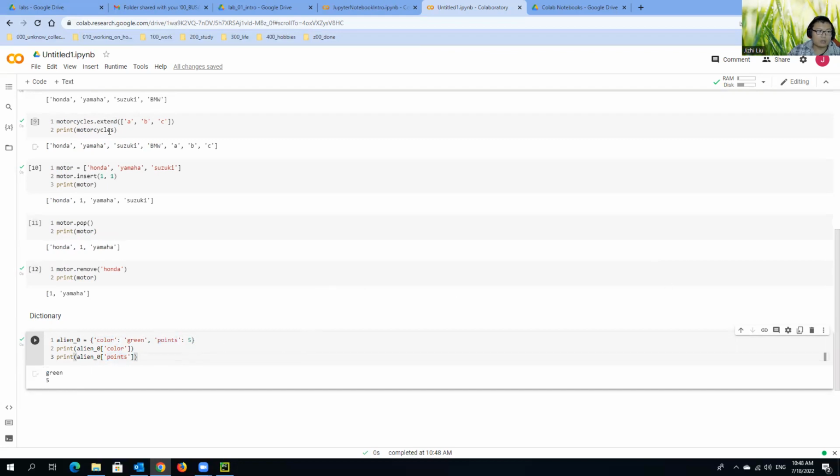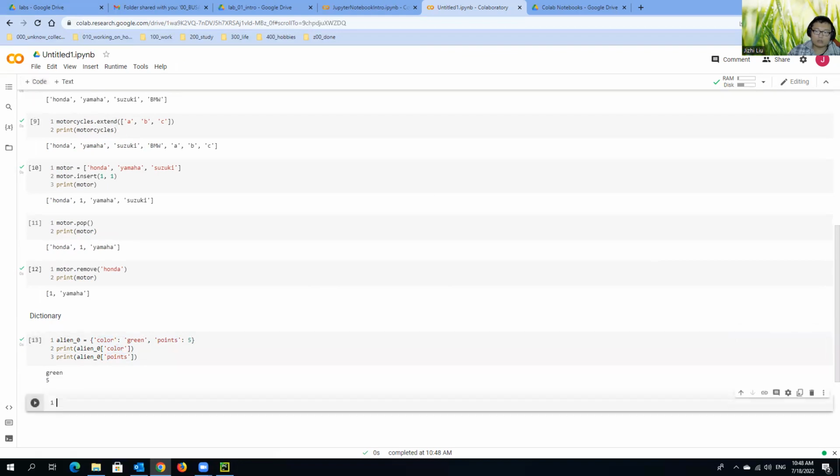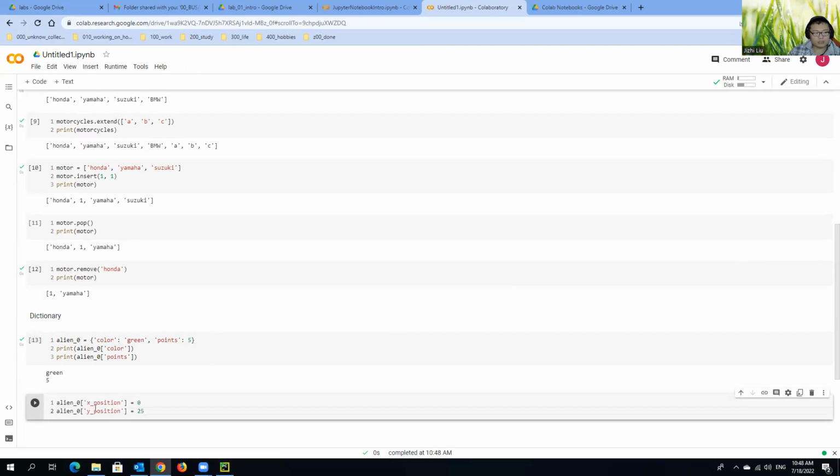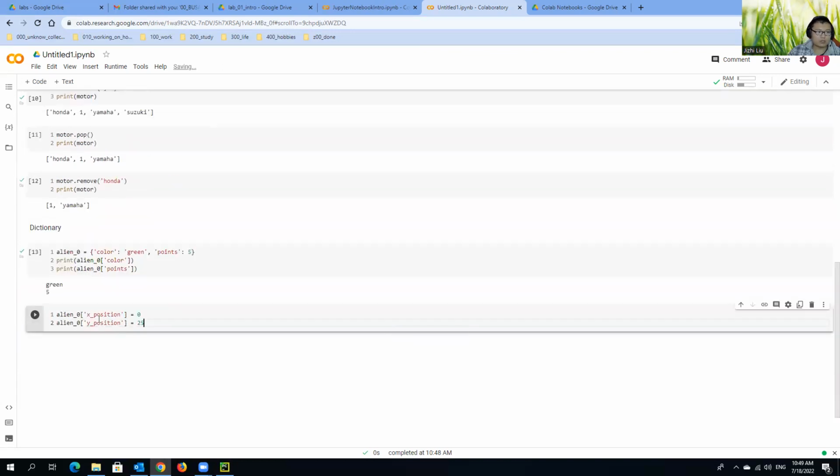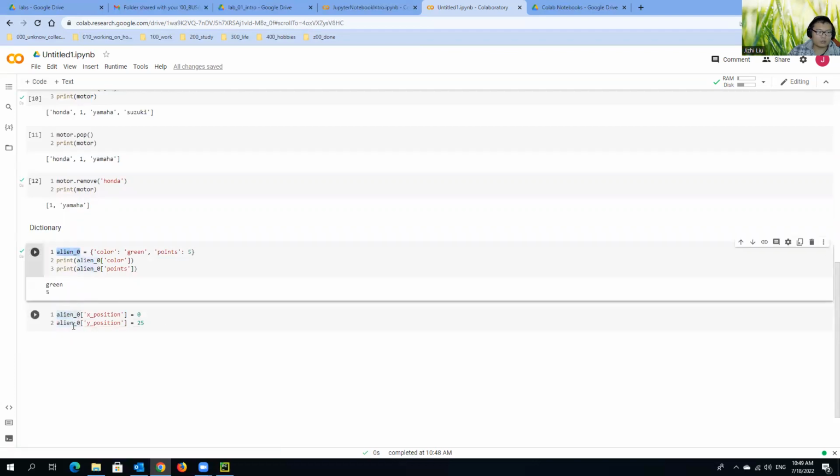And we can also add values to it, a new key-value pair to an existing dictionary. For example, like this, I can add the value 0 to the key x_position for this dictionary, still the same alien_0.